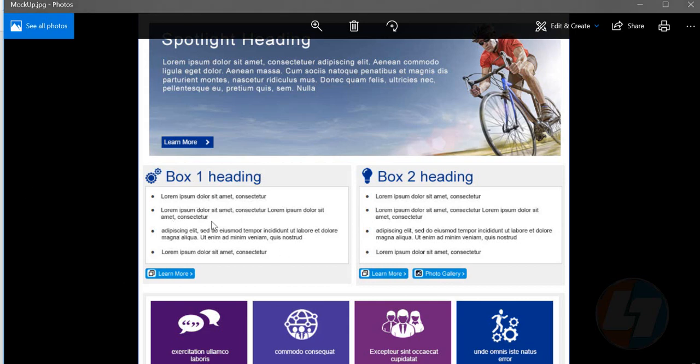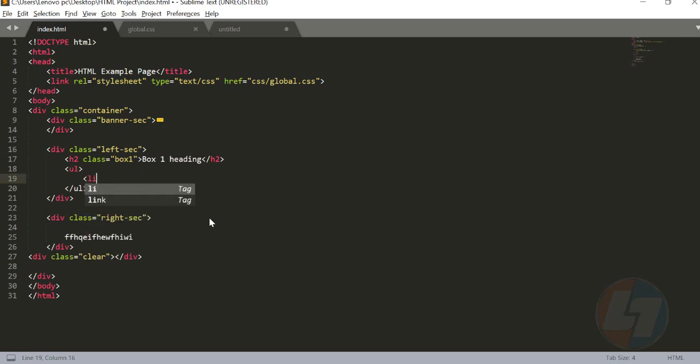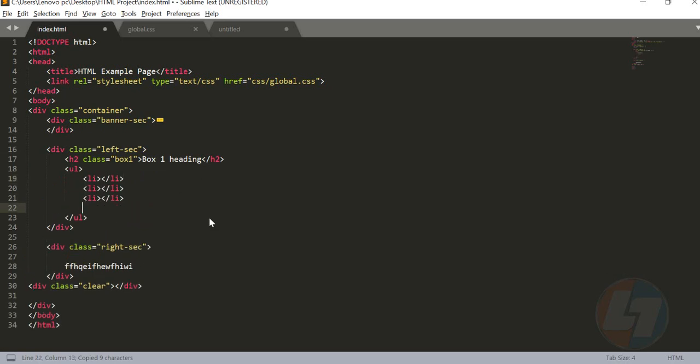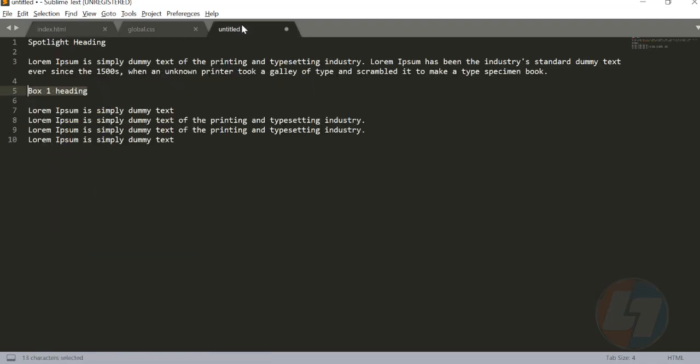So how can we include it? I can create an entire UL section in this particular div. I will create the unordered list, and inside that there will be list items, and I will just be creating different lis here, and I'll paste the data in these lis from here.